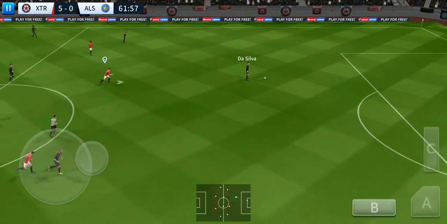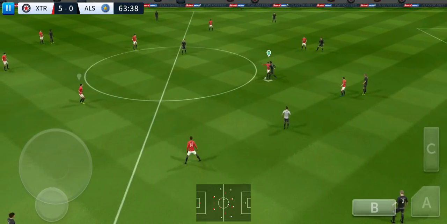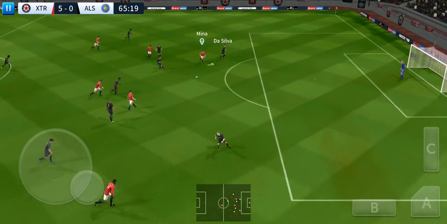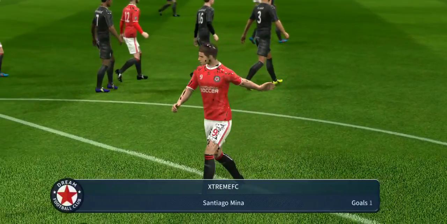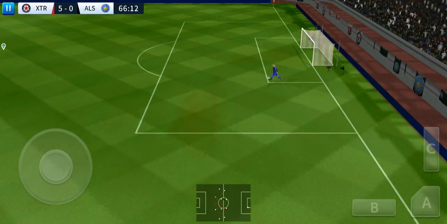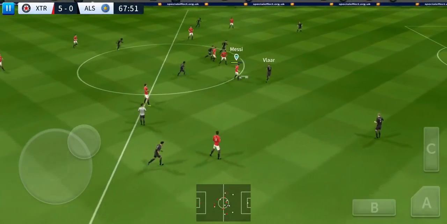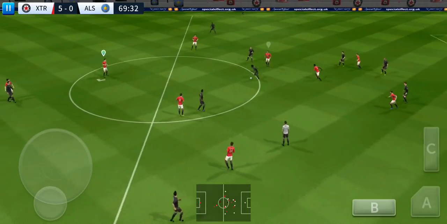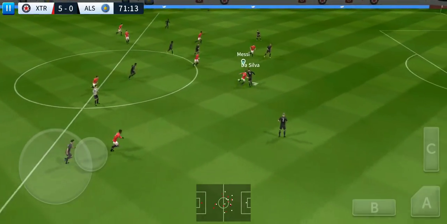Keeper plays it short there. Messi. Mina. Oh, he shoots! He really should be hitting the target. Time for a fresh pair of legs here then. Cleared forward by the goalkeeper. Oh, a chance now to turn defence into attack. Oh, determined challenge there. Messi.